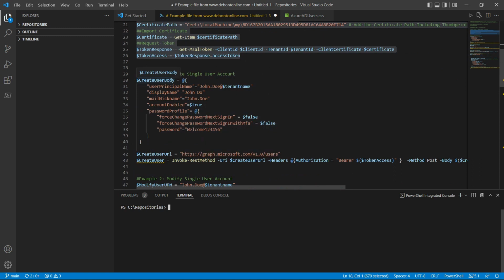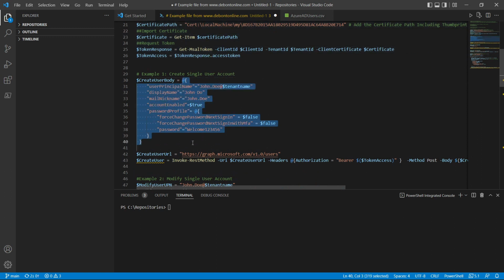And what I would like to demonstrate is that basically this is the PowerShell format I showed you in the manual, and that will be converted to a JSON file format, and that will create the user. So what we are doing now in this script is set the parameters of the new users. These are the minimal required parameters.